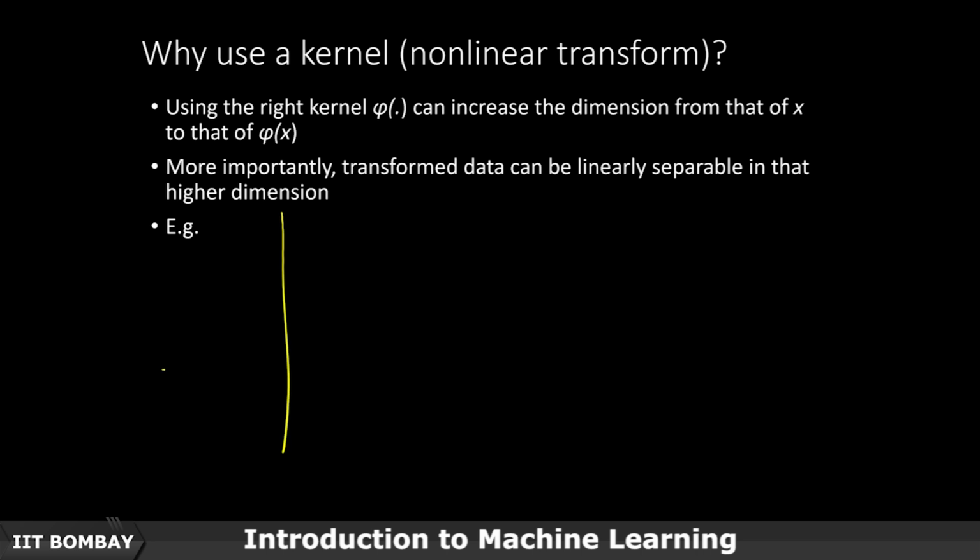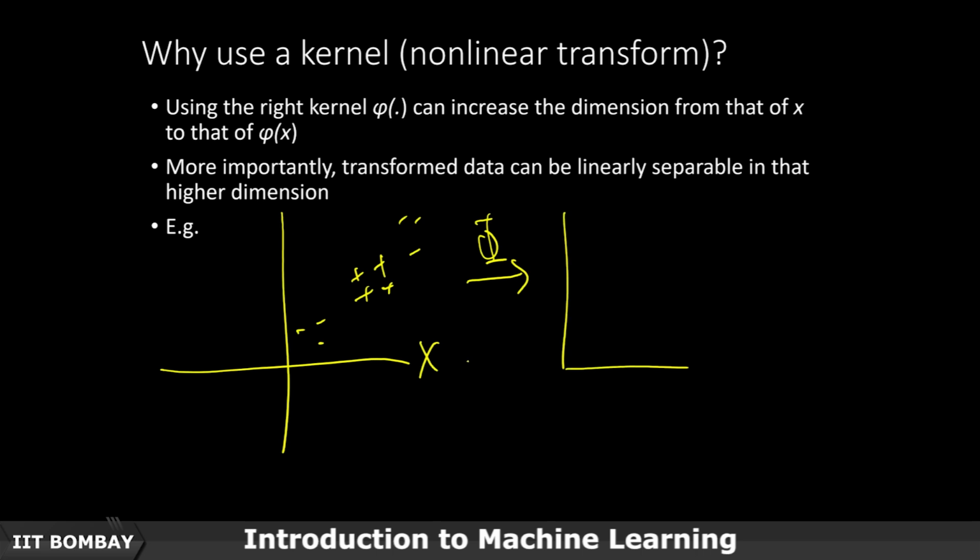So the example that we had already given was that we have some negative samples here, some positive samples here, and some negative samples here. So if this is x space, we transform it using a transform into phi space. Okay, where we have the negative samples here, and the positive samples here, so that we can linearly separate that. Now it's possible that sometimes you need more than 2 dimensions of features to get that linear separability, right.